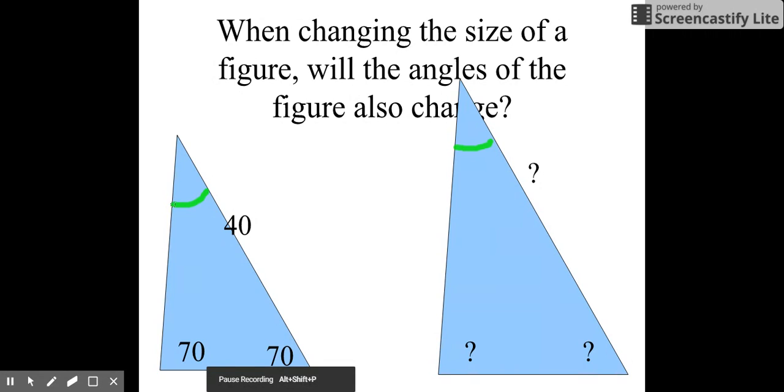All right, so if we're keeping up with the idea that this and this has to be the same number, then you're on the right track. But the question is asking, if we change the size of the figure, will the angles be the same? Now, if you keep all of your side lengths within that similar ratio, that similar factor, then as long as we keep the same factor, this angle will always be the same.